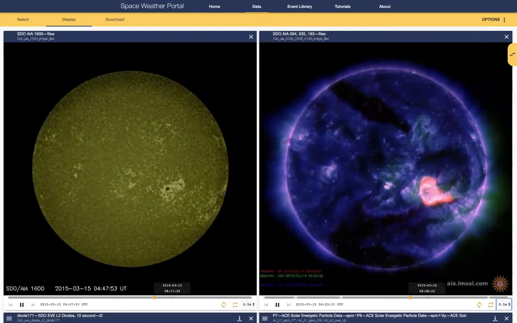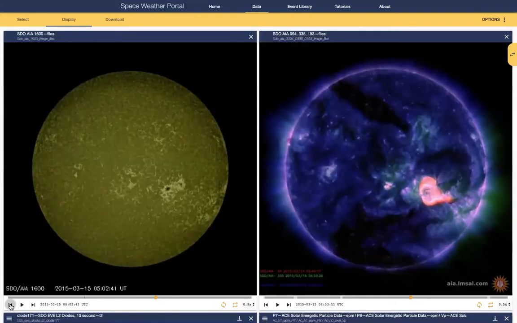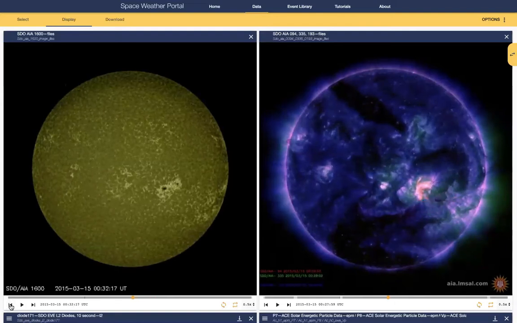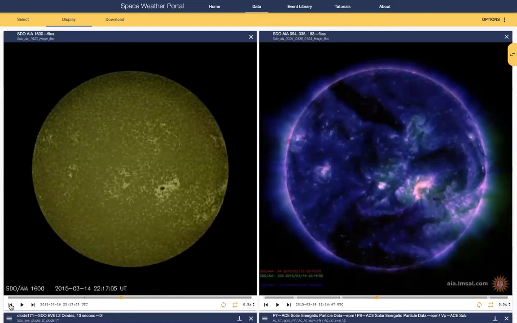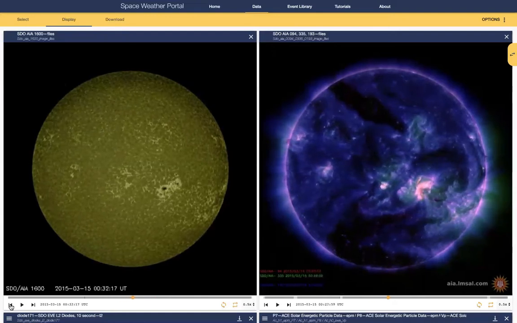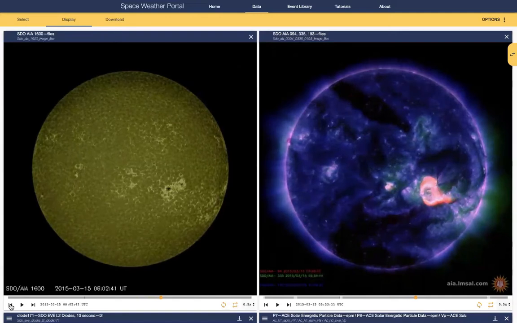Of course, I can also pause it altogether and use either these clickers here to step through the images one at a time, or I can use my keyboard left and right arrows to step through the sequence of images. I do so like that 3-channel overlay. You get to see a lot of very interesting stuff there. So there are some capabilities in the image viewer that are very nice to have.